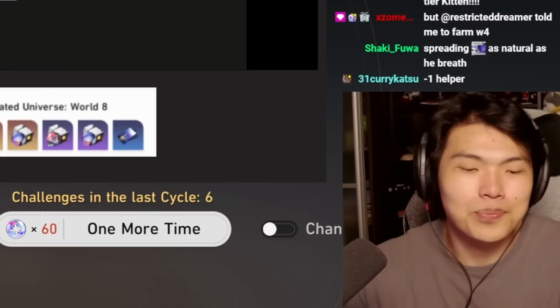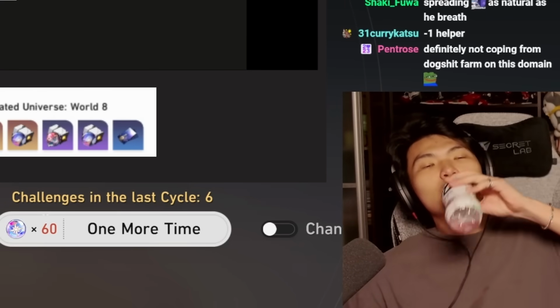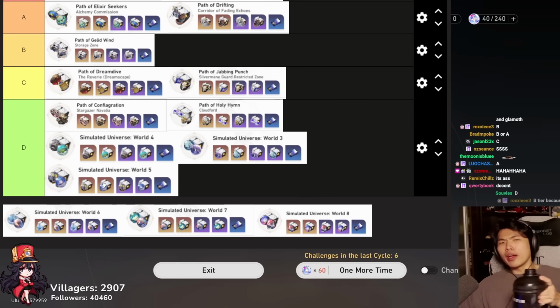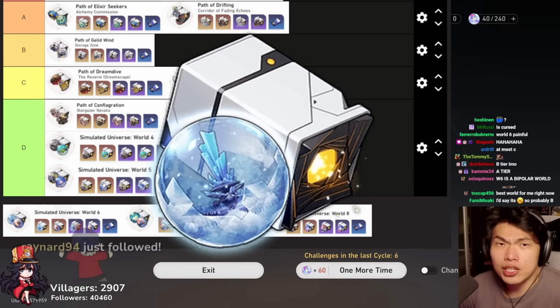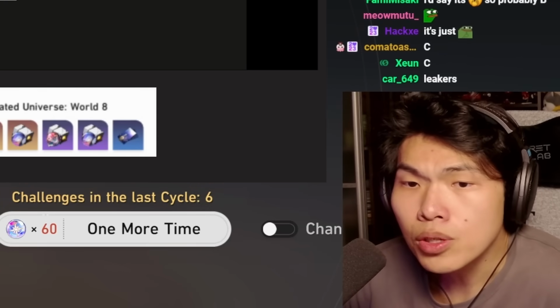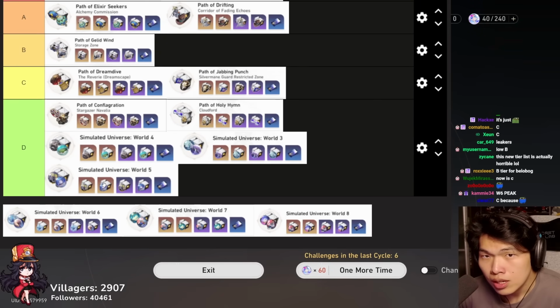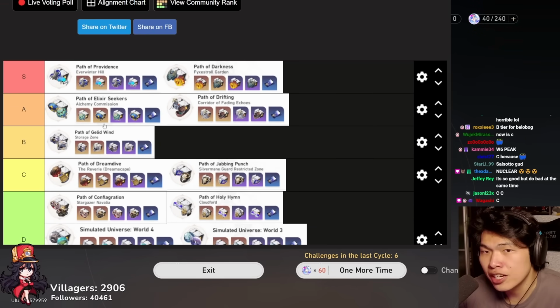World 6. Okay, World 6, let me cook on this a little bit. World 6 has been a very, very hot topic. On one hand, Borgstrom is completely useless. So you are basically farming this world with 50% stamina efficiency. In terms of value, it's just not gonna be up there, right? I wouldn't place this anywhere higher than B.